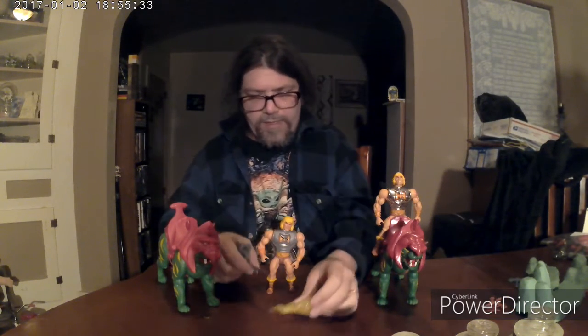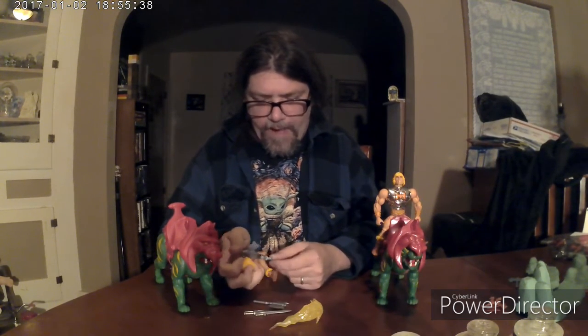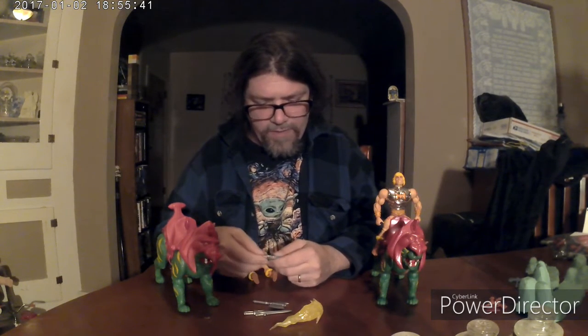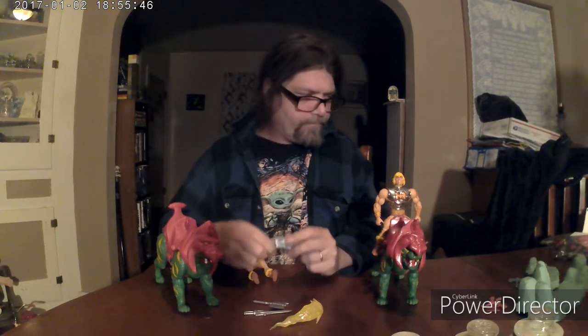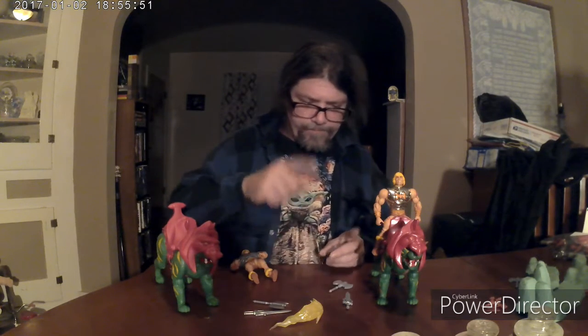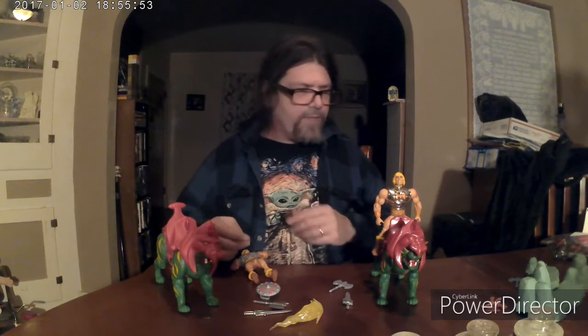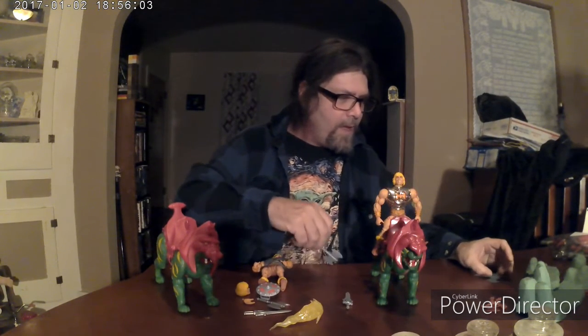Okay, so He-Man came with his sword and axe. I believe he came with a shield, but I'm not 100% positive. But it was the half sword he came with, and then for some reason I believe he came with a shield. So I put the shield with him. I'm gonna have to double check that, and I may possibly do a follow-up video.